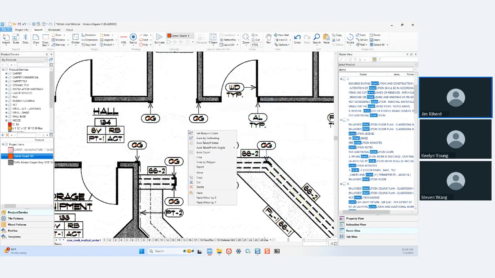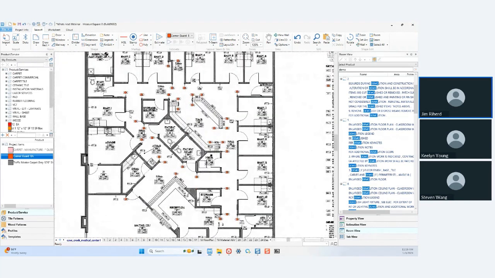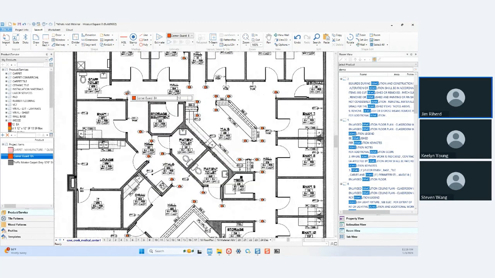And now I'll zoom out a bit. Hopefully you guys can see this because I tried to make it orange so you can see it. All the areas that I added a corner guard to, that it found, it auto applies them. Depending on the type of product or how many there are, if this is across multiple plan sets or pages, it can auto apply all of them. So you don't have to go through each one.